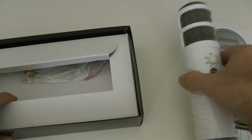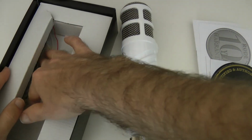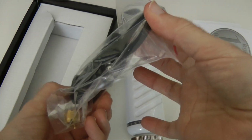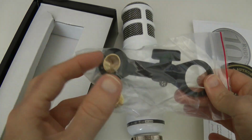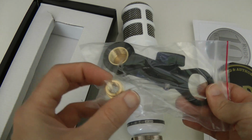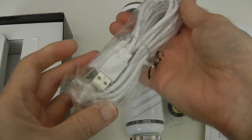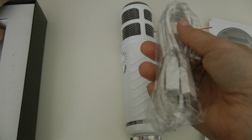So let's have a look what else we get inside the box. In here also we have got a mounting kit, standard mount there, a threaded mount there. We've also got an adjuster here so that we can take this down to a smaller thread so it will mount on different size mounting arms and boom arms. And then on this side, to match the colour, we've got a white USB cable. And then that is it in the box.